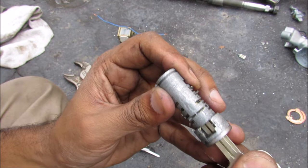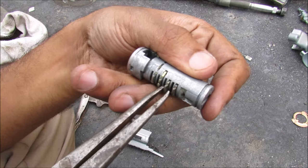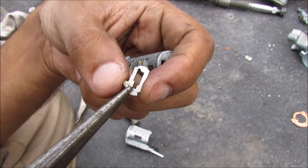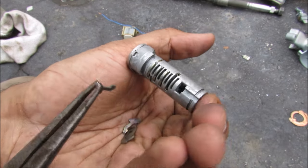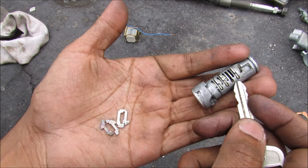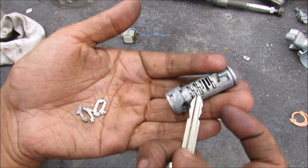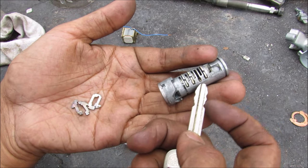As I move the key in and out you can see how the tumblers are moving up and down according to the teeth profile. If I remove one of the tumblers you can see what the profile looks like for the key to be slotted in. On this side we've got two separate tumblers on either side each with a spring. The profile of these tumblers as well as their position inside of the cylinder are what determine the key combination. You are also able to re-key these ignition cylinders by simply moving around the tumblers in the correct combination.